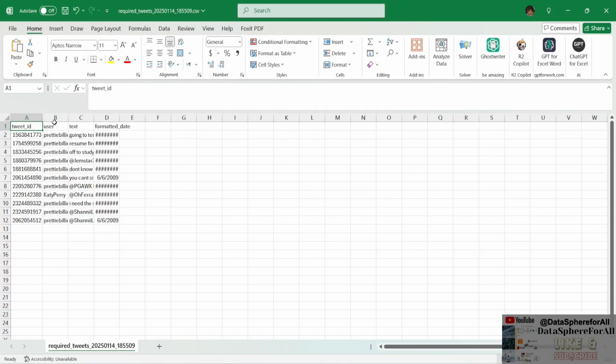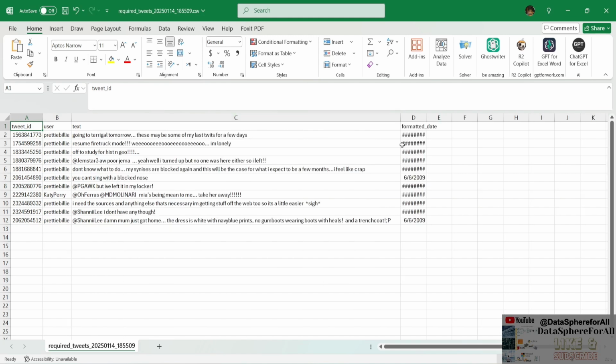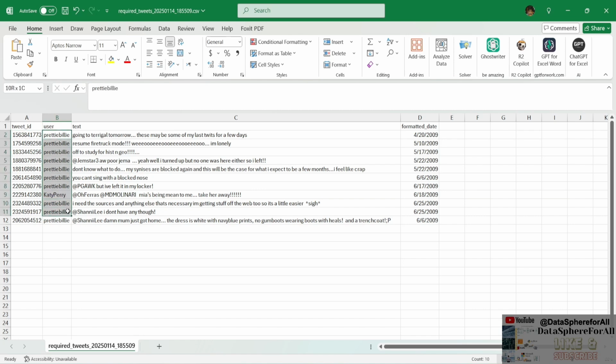So here all our data has been inserted. You see only one tweet from Katy Perry and 10 tweets from our other user, which is Patty Billy, and the date is also inserted in a formatted format.